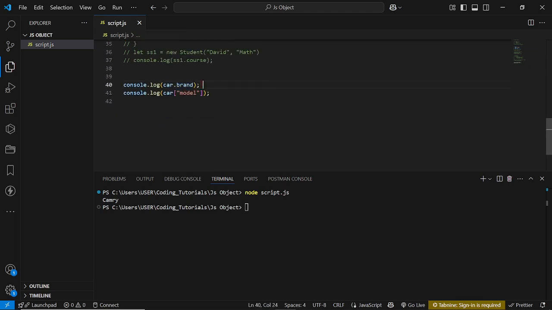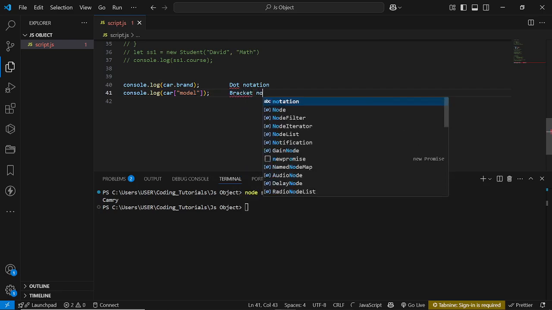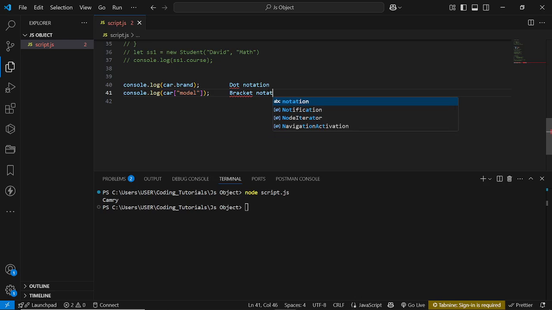So let me just show you guys. So dot notation, so you guys don't forget it. Add some brackets notation. So let me just drag this here. Pull it back.